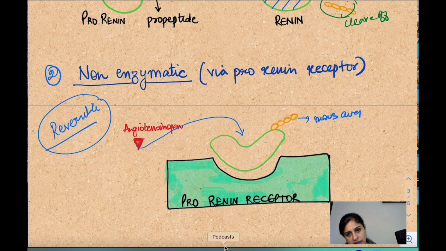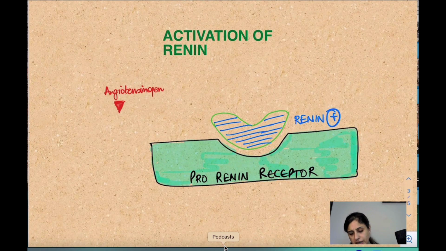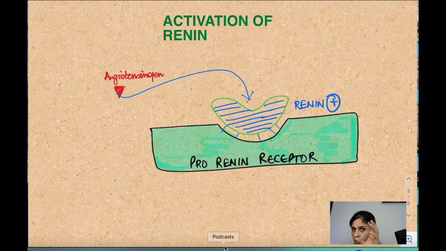Similarly, renin is simple. It is only getting activated by the receptor. It has no propeptide or anything, only when it attaches here to the receptor it will get activated, and the angiotensinogen can bind to it. So prorenin or renin, they both get activated by the receptors, but the enzyme activation is only for prorenin, because that is converting prorenin to renin. Renin is already made, so renin won't be activated by the enzyme again. So this is how they get activated, and they're going to further perform their actions.